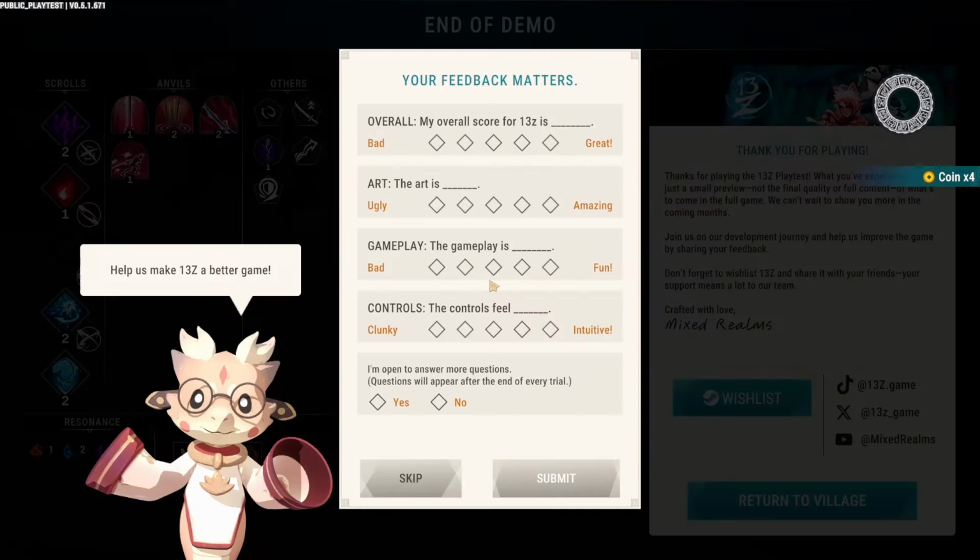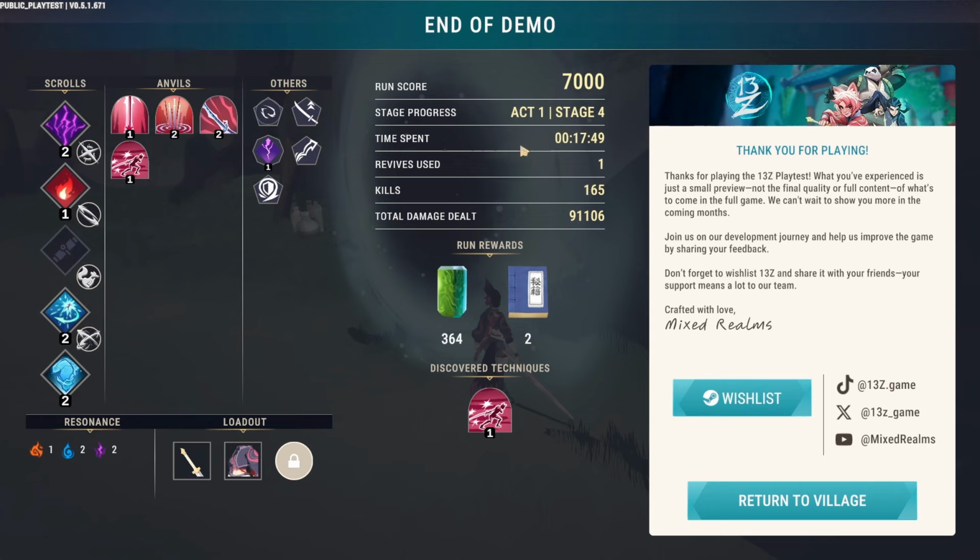So let's go. We click leave area, and there you go. So we can leave feedback to say how did you enjoy the game or whatever the case may be. And then it took us that amount of time. Our run score was this. It shows you all the different things that you got. We still had a dash slot available for us.